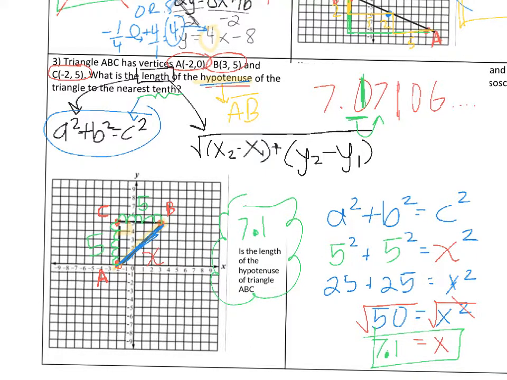To check this answer, there's really not too much we can do besides making sure we go back through our work very carefully, make sure that we counted. A good way to check might be cover up your work and do the problem again, see if you get the same answer. You could also go back and use the distance formula if you wanted to check that way. But there's nothing we can substitute back in to make sure that we got it right. So please make sure you're taking your time, counting and plotting correctly, and using A, B, and C in the right places when you substitute in.